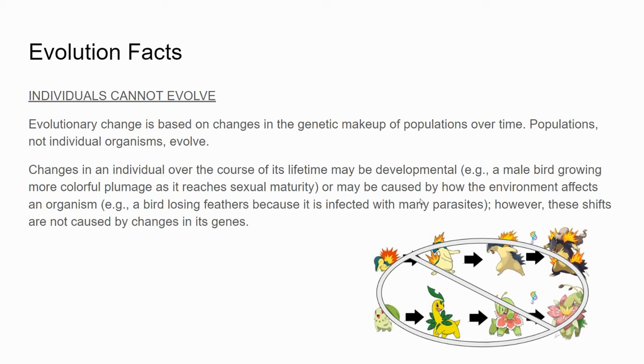One of the common misconceptions here, and one of the key indicators that clearly shows someone doesn't understand evolution, is this: individuals cannot evolve. Your DNA can actually change slightly. If you get a bone marrow transplant, now your red blood cells will have different DNA from your original red blood cells. We can do gene therapy or CRISPR treatments where we can change some of our DNA. But this is not really evolution, and this is not really what we're talking about when we're talking about evolution.